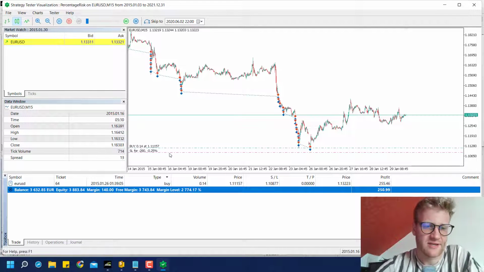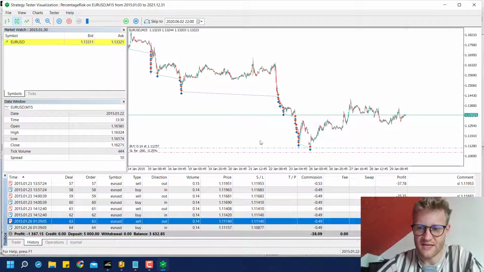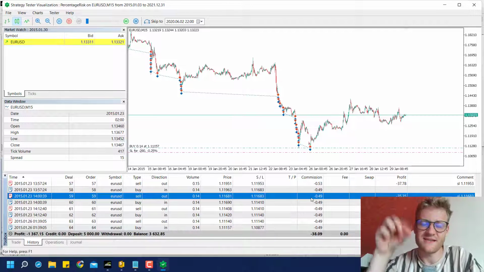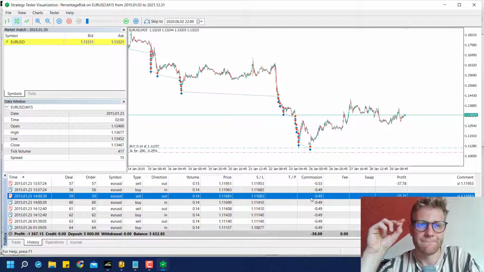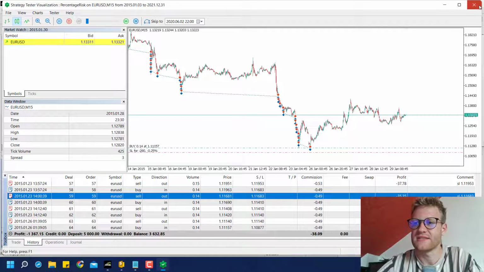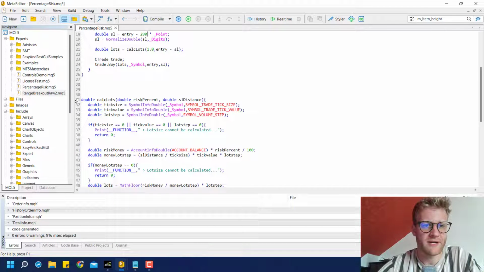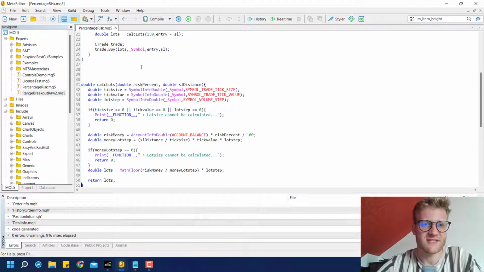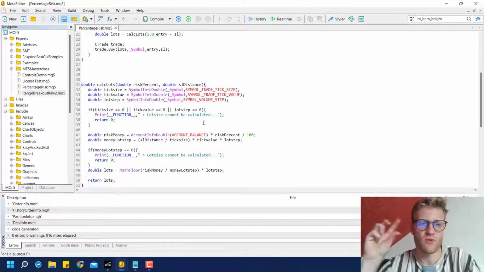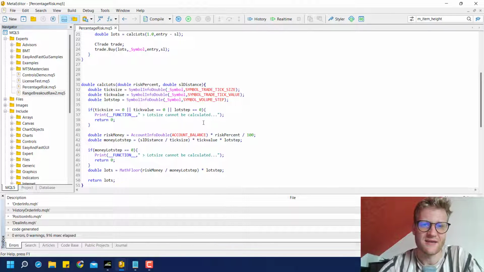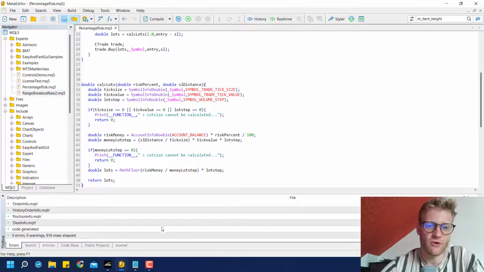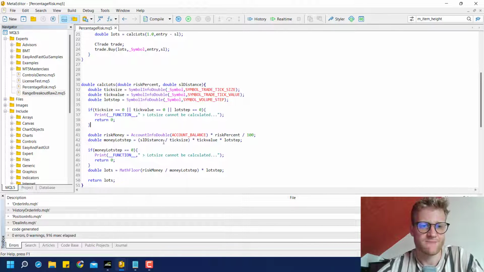So this is how you can calculate the lot size by the risk in percent. There's always a small deviation from this value because we have the commission and slippage and something like this. But this is a function that you can use in any program pretty much to calculate the lot size if you want to trade with a risk that can be defined in percent of your account balance.